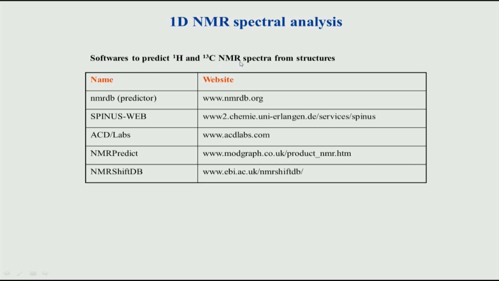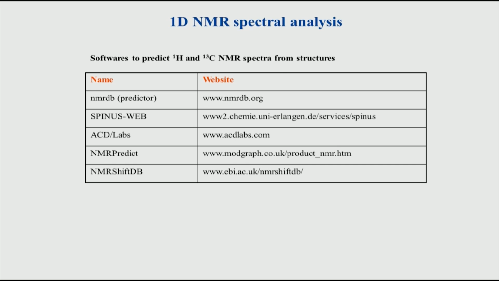When we say spectrum, basically it means we are trying to get the chemical shift values given the structural information. So, if you know the structure of the molecule, you feed the structure to one of these softwares, and the software will then give you the chemical shift values you expect. If you compare that with your spectrum, you can now do what is called assignment. That means, given a chemical shift value, a peak in a spectrum, you want to find out which carbon or proton it belongs to in the molecule.